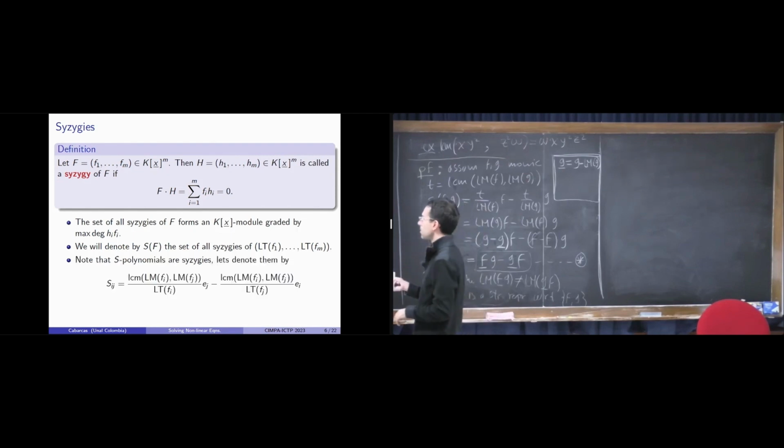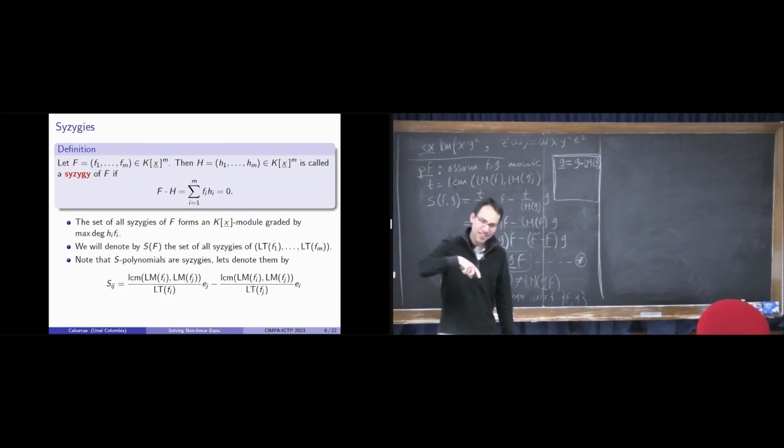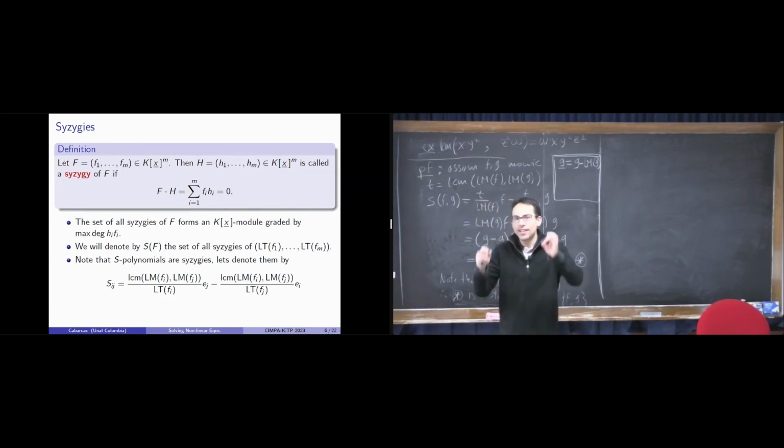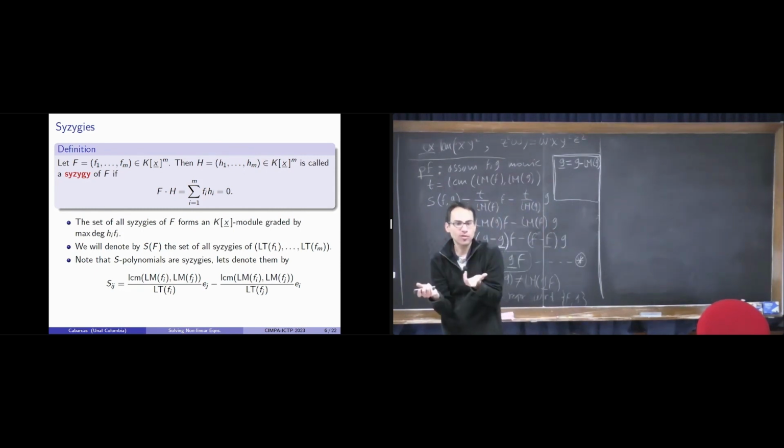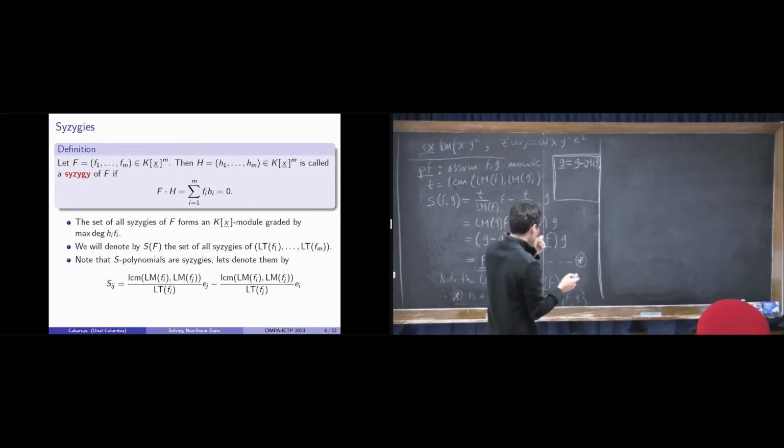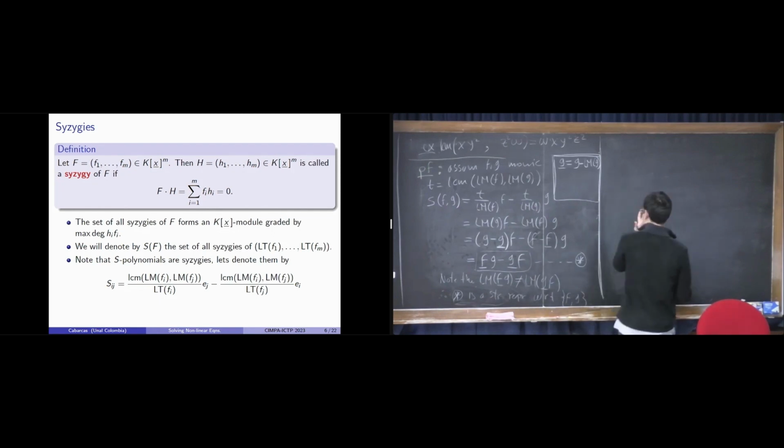In particular, the S polynomials are syzygies of the leading terms. How come? Yes, they are precisely what you need to cancel those leading terms. And the notation here is useful. So Sij is now a tuple. It's not a polynomial, it's a tuple. So in position j, this is the canonical vector. In position j, it has this term, and in position i, it has this term, minus this term. So it only has two positions that are non-zero. So it's something like this.